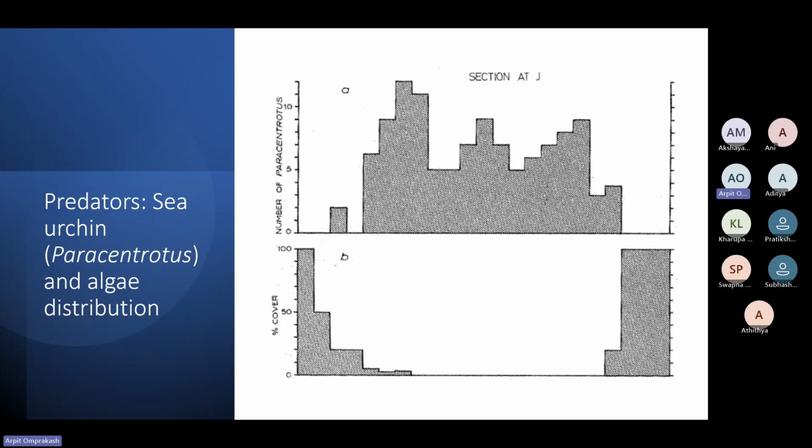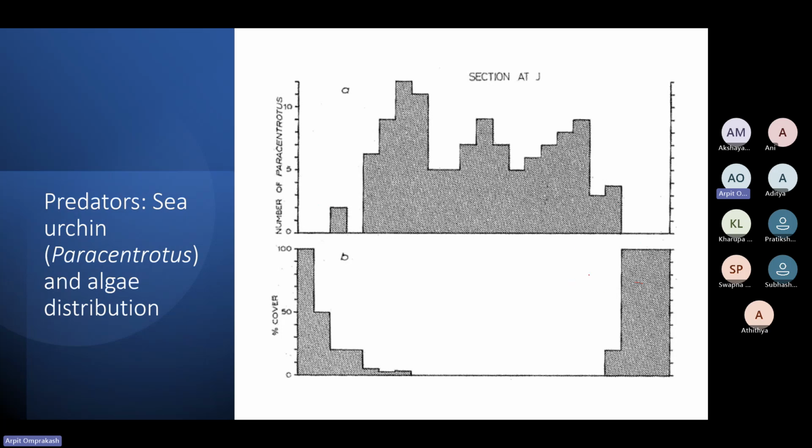Basically, they figured out where the sea urchin is present and where all the algae is distributed, according to depth. So we have areas where the area is dominated by sea urchins. That area generally has a very low amount of algae because these sea urchins are known to feed on the algae. Right, they are natural predators, and that's why wherever the sea urchins are found, the algae are not found. And the other thing we notice is that wherever algae are found, sea urchins are not found. So why are sea urchins not found?